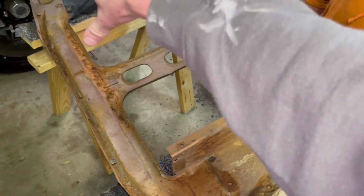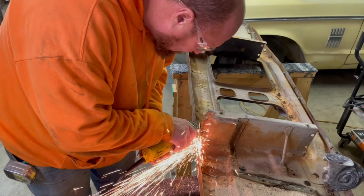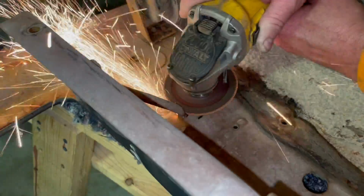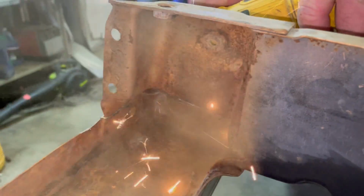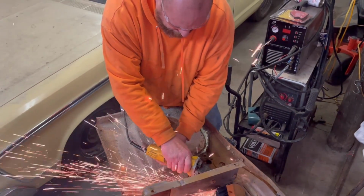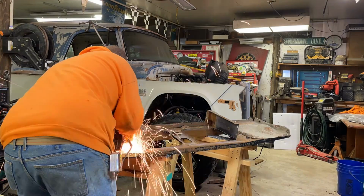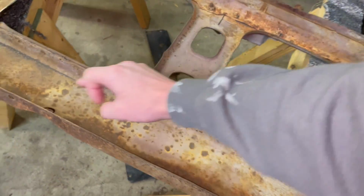All right, not really a huge game plan here, but just gonna start hacking away at this thing and free ball it. Cutting this out, it's a lot of the support. This thing's just springing. Got these sides off now. Maybe gonna take off a little bit of this lip here and this here.